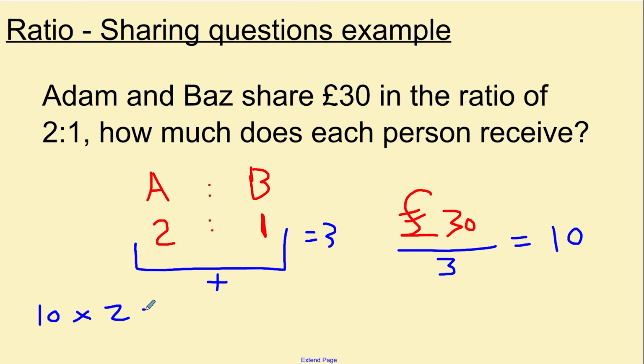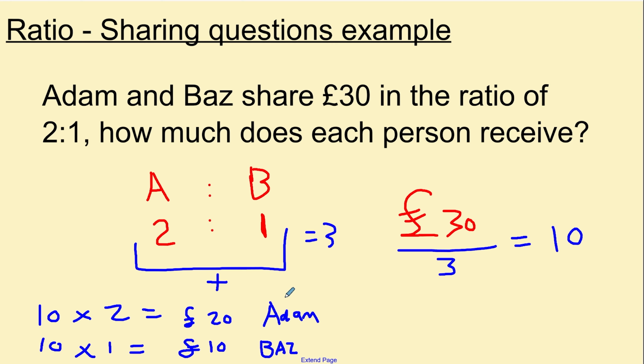So for Adam, it's 10 times 2, which is equal to 20. And I'm going to write that's Adam. Okay. Then I'm going to do 10 times 1, which is just 10. And that's going to be for Baz. And so for my answers, that will be what I'm going to write. Adam is 20, Baz is 10. And you might get an answer box to put each one in. Make sure you put the right number in the right column. And the way to do that is just to make sure that when you read it, it says Adam and Baz. So it's Adam is 2, Baz is 1. Okay. And that's the general principle for how these are going to work.